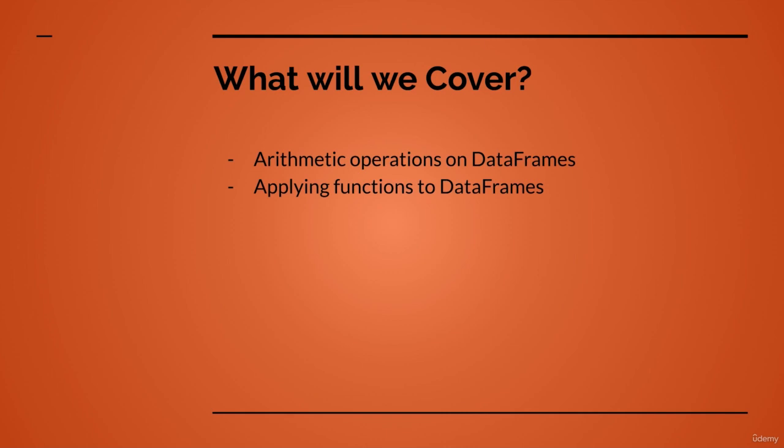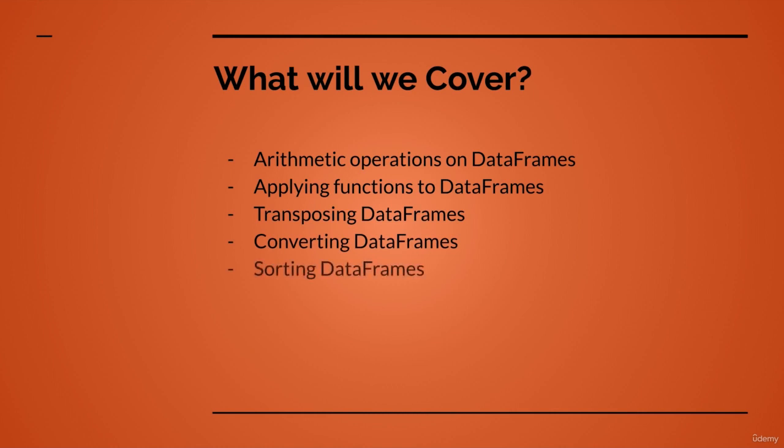Then we can talk about how to apply functions to data frames to change values in interesting ways. Then we'll talk about how to transpose data frames. It'll be a very simple operation that just flips rows and columns. Next up, we'll talk about how to convert data frames to different types, and we'll finish off with sorting data frames.